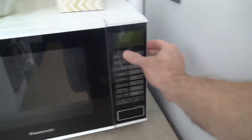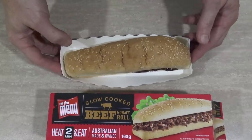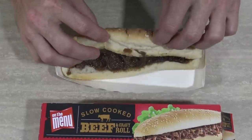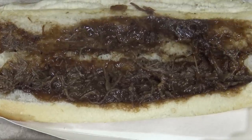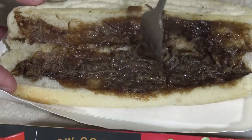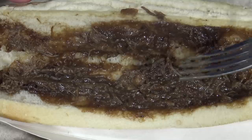Into the microwave for two minutes. Here we have it — a good solid eight and a half inches. Still nice and warm, and inside that slow-cooked beef looks and smells pretty good, if it had any on it. There's hardly any meat there. I reckon it's more like three percent rather than seventeen. For three or four bucks, that's abysmal — I could go to McDonald's and get four one-dollar hamburgers that would satisfy me way more than this.